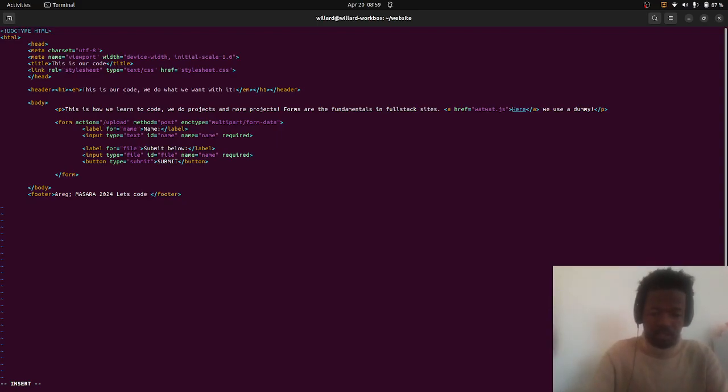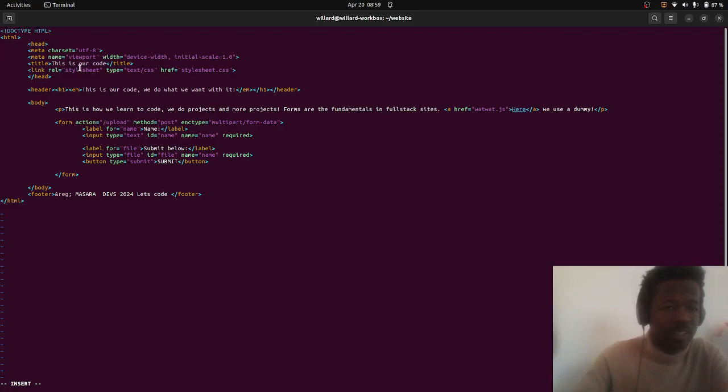Okay, there's our footer there with the registered mark that says 24. Let's say Masara devs, developers, like that. So it says we are coding 2024, dealing with projects. So let's go over our HTML and see if we can catch some errors. Coding is easy, the hardest part is debugging.